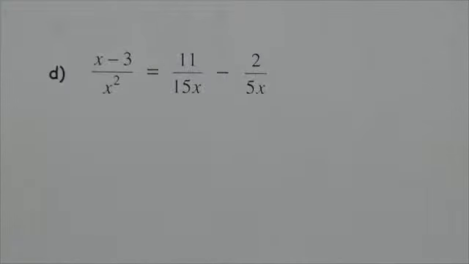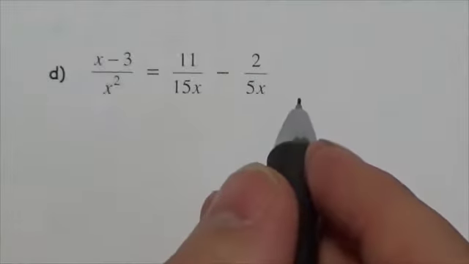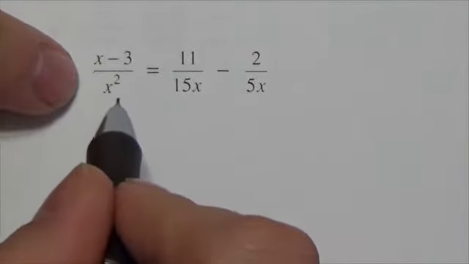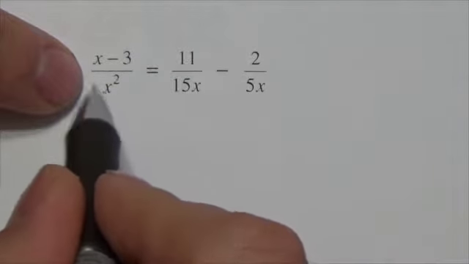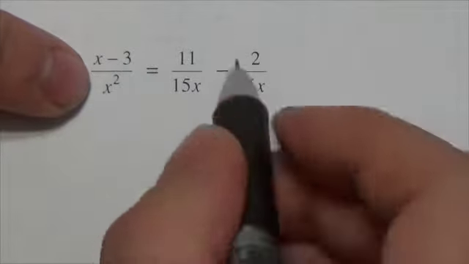Next. Okay, this one would need to be factored here, but it sort of already is, as long as I understand that this x squared means that there are 2 x's here. Because notice there's 2 x's here, there's an x here, there's an x here. Okay? I might want to rewrite this. Think about it like this, though.